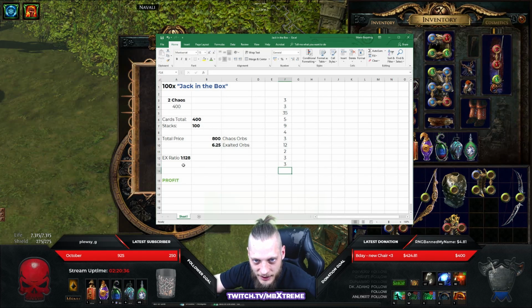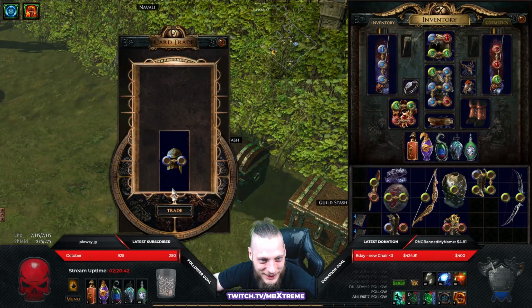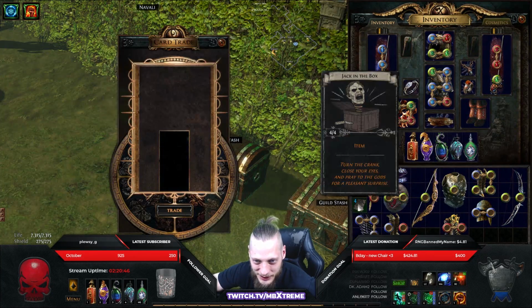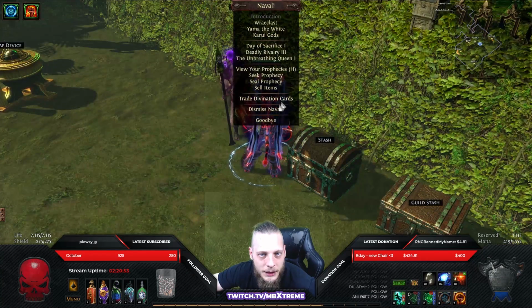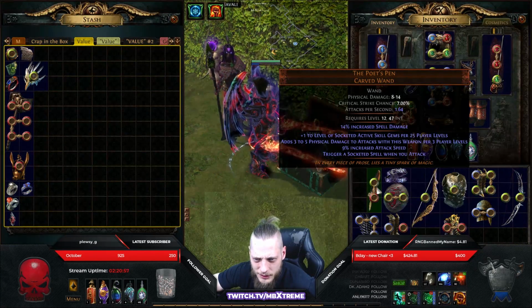Perfect. I mean, we're still far away from the 800 chaos we need to reach, but hey, that's a step in the right direction, right? If we're gonna corrupt elemental damage on it, oh boy. We're gonna make profit here. Okay, Vaal's Protector. Don't really have space for that. Oh, come on. All right, value tab. This time, just the Poet's.